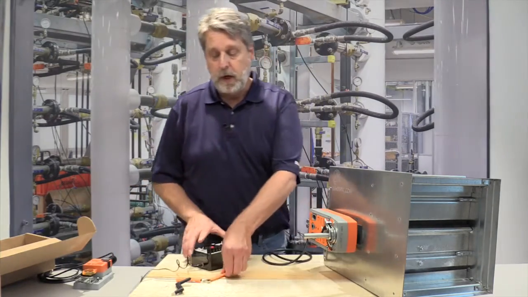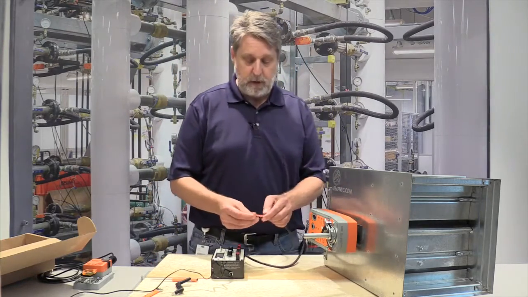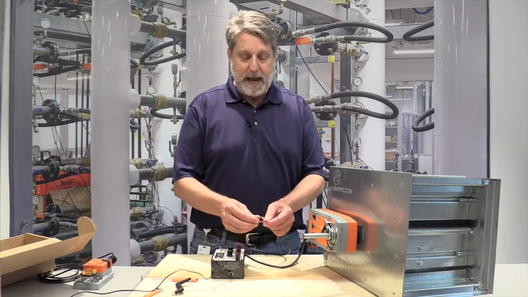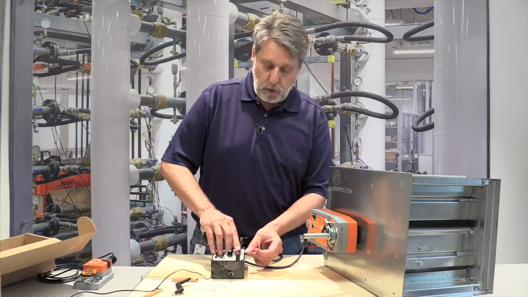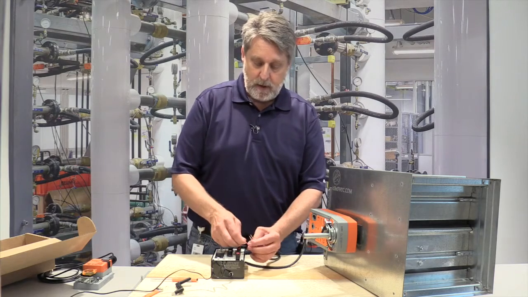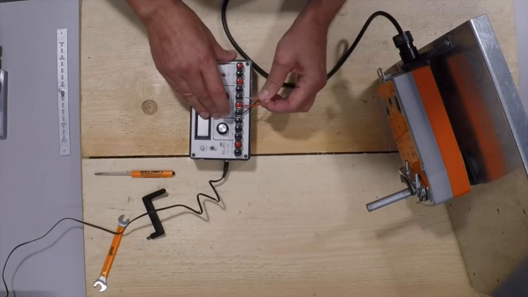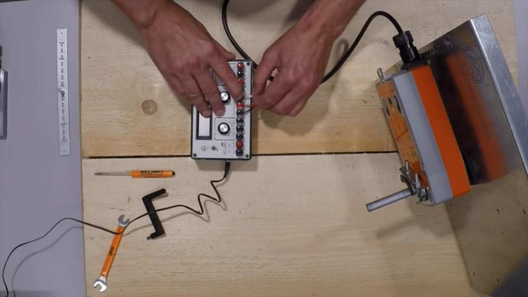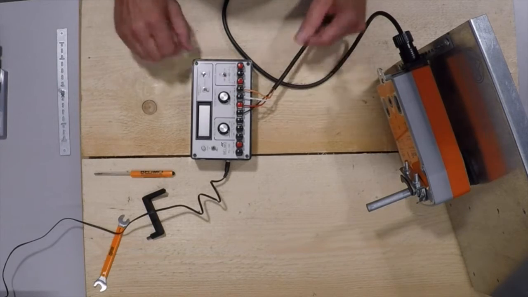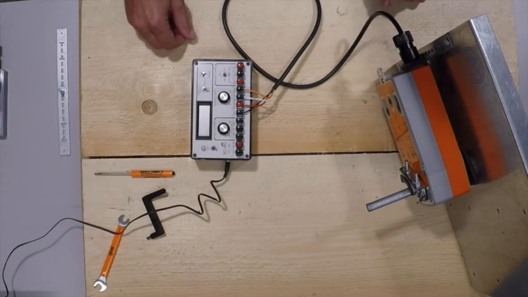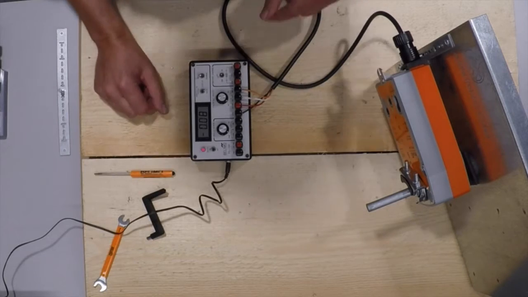I'm going to take my PS100 power supply and signal generator. I've got it in the off position. I'm going to wire up the actuator. This is a proportional control 24 volt actuator. I've got my black common, my red 24 volt power, my white signal wire, and my orange feedback wire.